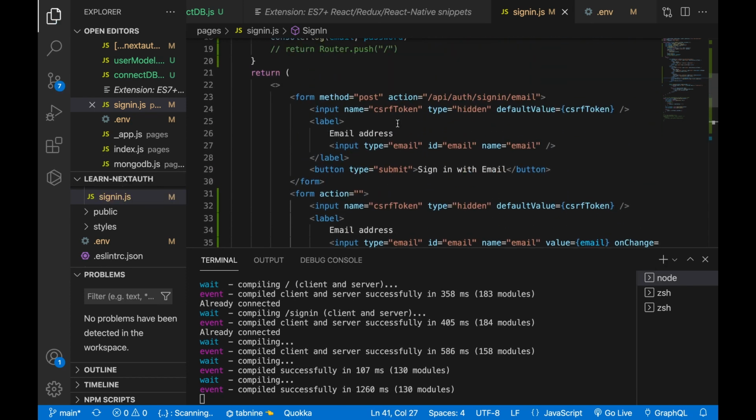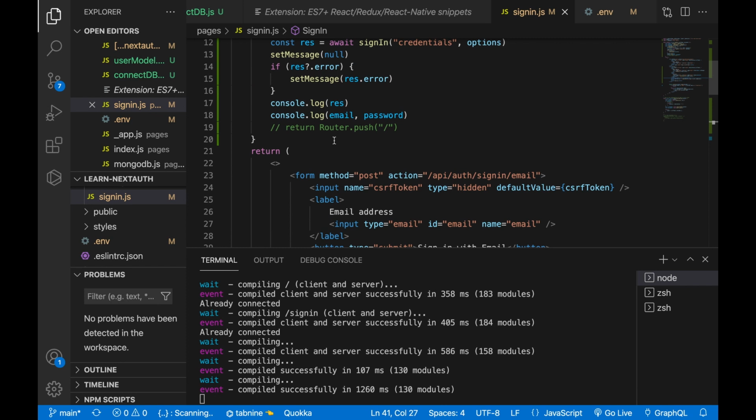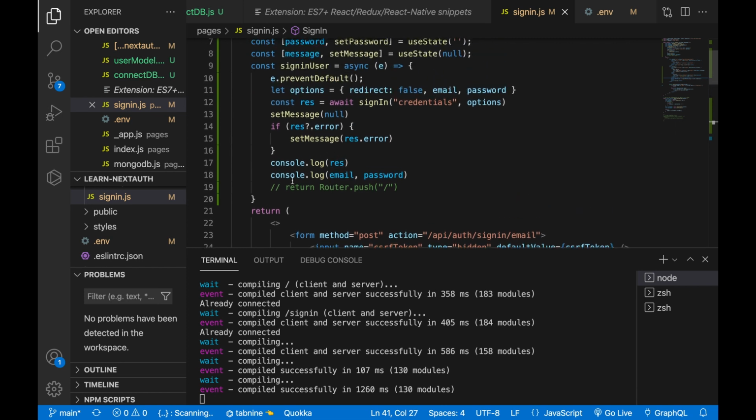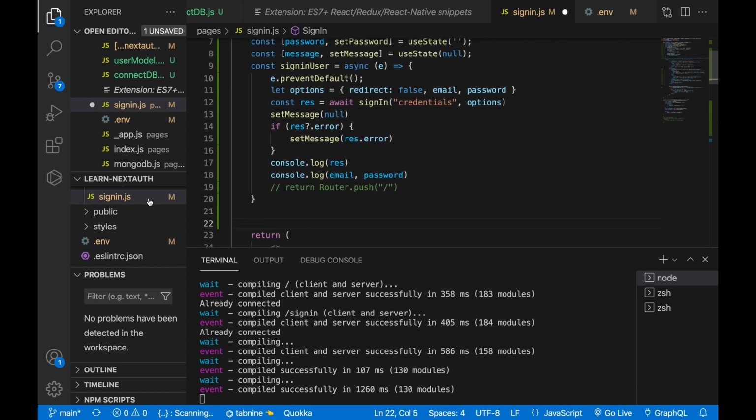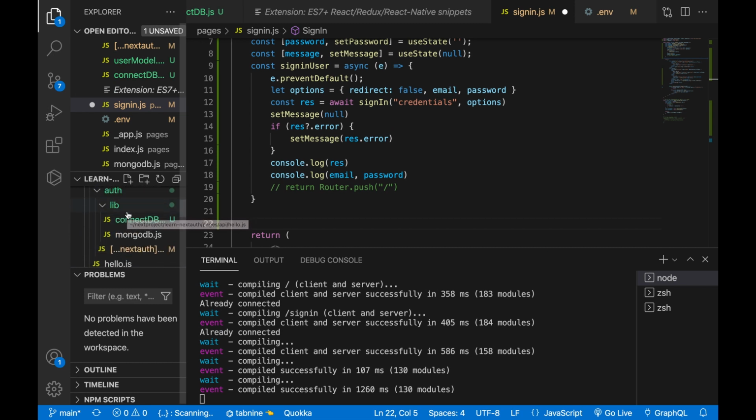So this time we are going to create the sign up functions. And right before we create the sign up functions, we create the register API. So we go to the API and we create register.js.